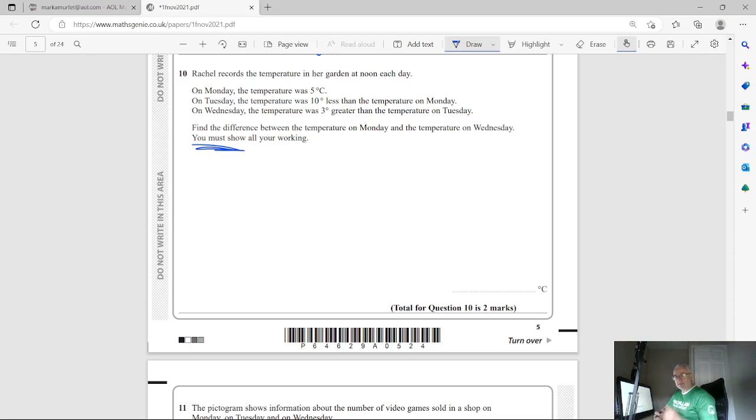Now, there's a lot of words in that, and there's a lot of different steps that we could look at. So do a line at a time. Don't look at the whole question and try and do it all in your head at once. So again, we're thinking a temperature probe. So here's my temperature probe. All this is, if you like, a number line where I've shown it like a temperature probe. So remember, the temperature probes have the little ball on the bottom of them. Okay, so on Monday it was 5 degrees. And I'm just going to place them on my temperature probe, or on my number line.